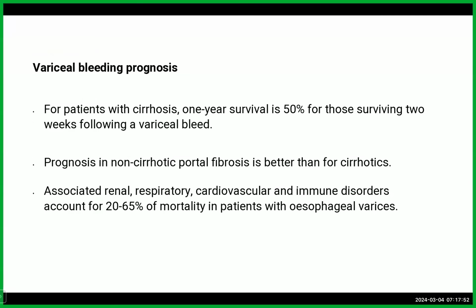Variceal bleeding prognosis: for patients with cirrhosis, 1 year survival is 50% for those surviving 2 weeks following a variceal bleeding. Prognosis in non-cirrhotic portal fibrosis is better than for the cirrhotic cases. Associated renal, respiratory, cardiovascular, and immune disorders account for 20 to 65% of mortality in patients with esophageal varices.